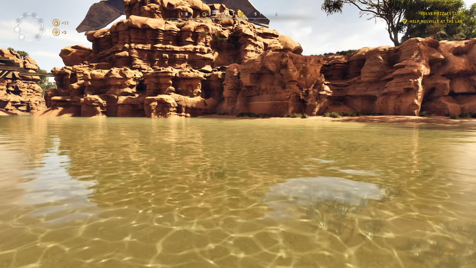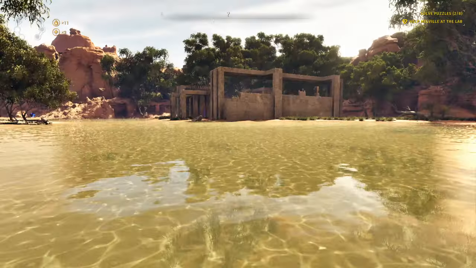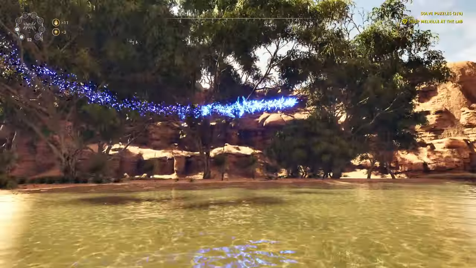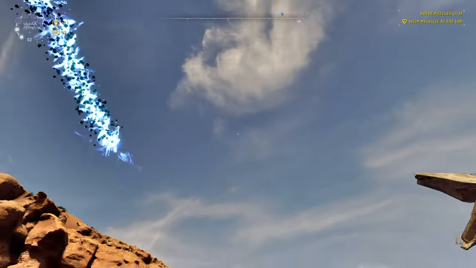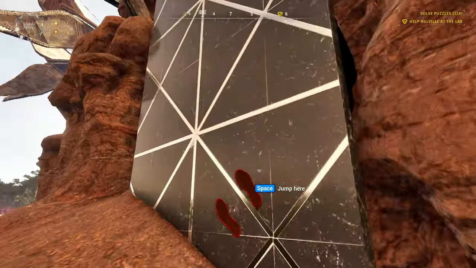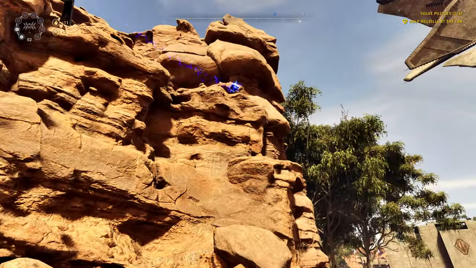That triangle... Oh, help Melville at the lab! Okay, that's what that triangle is. That's the objective triangle, not the triangle puzzle triangle. Oh, what did I tell you? Okay, then.